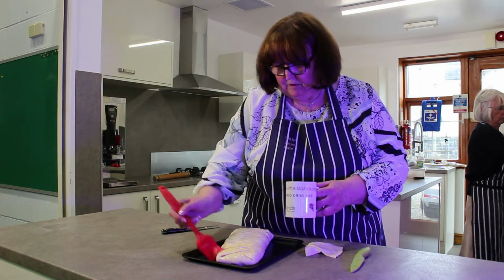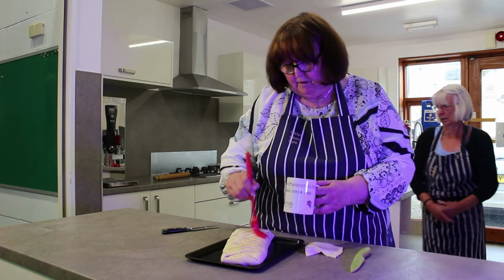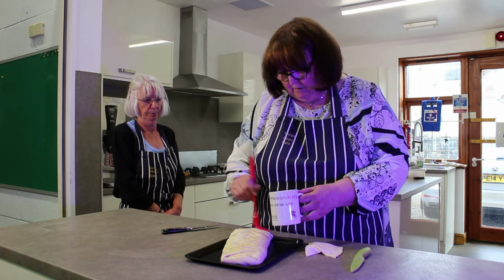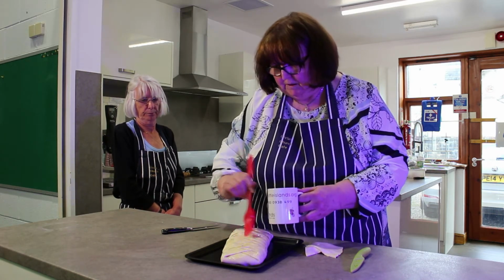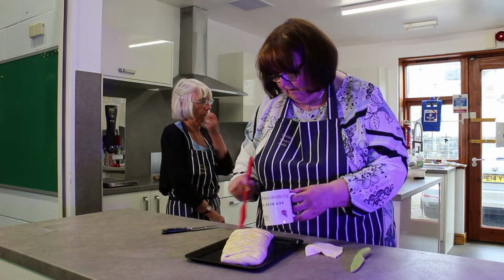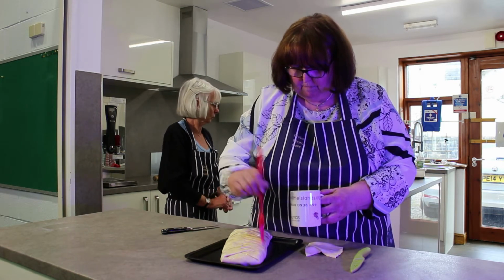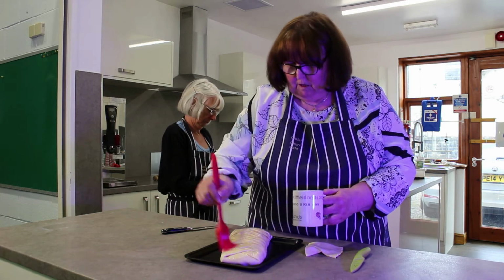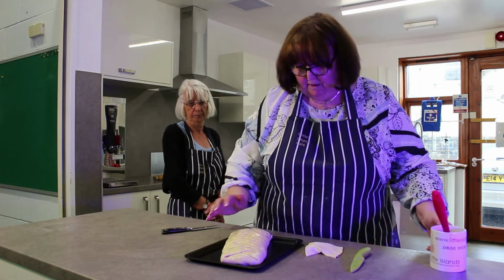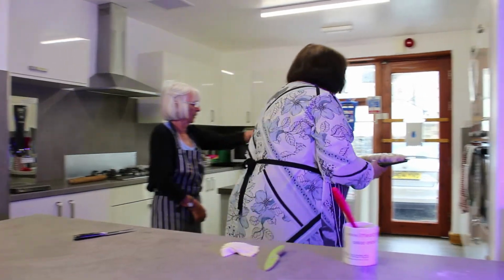And once the pastry is nice and brown, I would probably cover it loosely with foil and let the sausage meat cook, because you don't want it to be raw sausage meat inside. It's a little bit dangerous. So until it's thoroughly cooked, probably about half an hour to three quarters of an hour. I mean, you could make your sausage meat a bit thinner than that, it'd cook quicker if you wanted to. And that's again going into a hot oven.